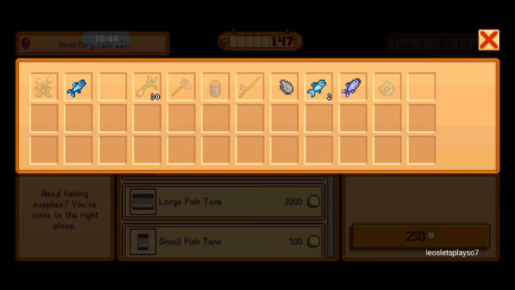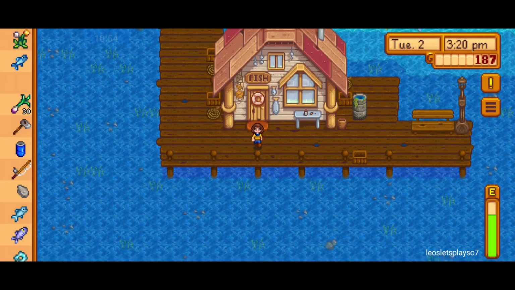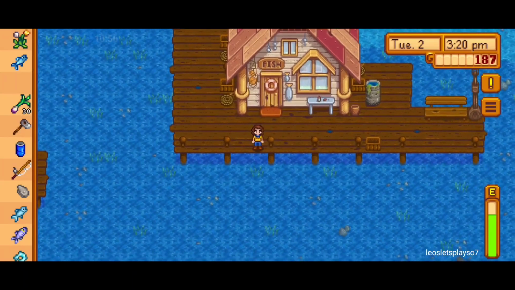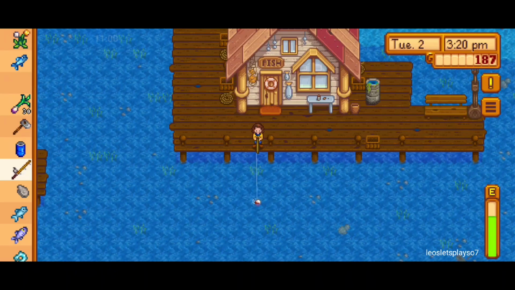You can see their respective prices. The sardine was for 40 gold. We only have one oyster and one anchovy. Let's change that and catch a few more fishes. I want more anchovies. Game, if it is possible, please give me.